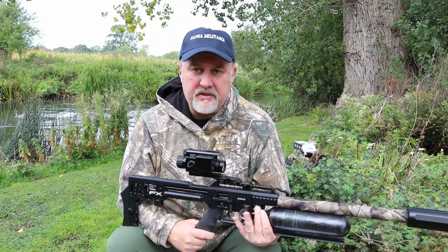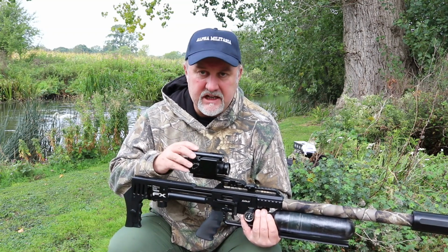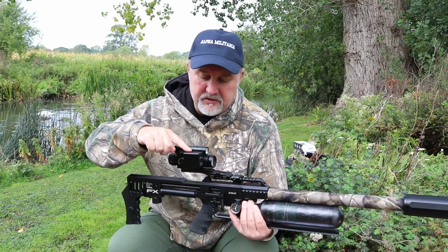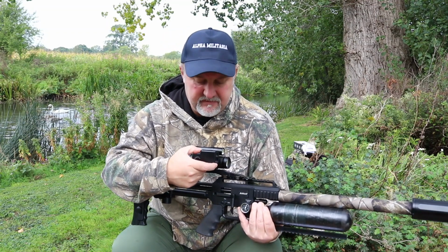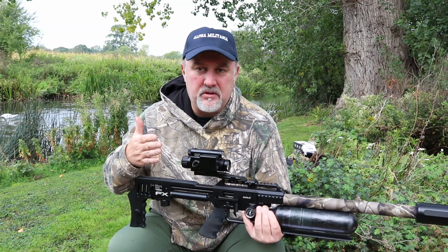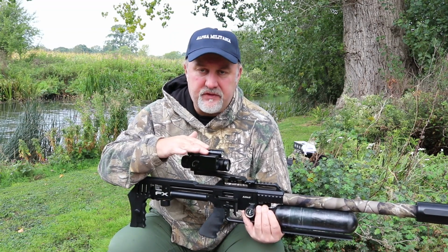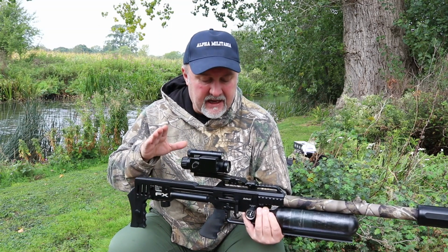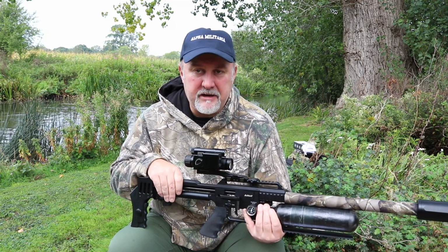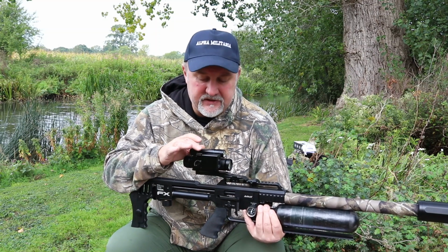Now there's two models. There's the PARD 008, which is the model without a rangefinder, and then there's the PARD 008 LRF, laser rangefinder, which has this rangefinder unit on the side. It's about the size of a matchbox, if not smaller. Anyone who's ever shot at night will know it's really hard with an air rifle to gauge the distance accurately at night, because the image that you see is so flat. The rangefinder really comes into its own at night, and if I'm honest, if you could possibly spend the extra few pounds, it's definitely worth it in my opinion to get the LRF model, and that costs about £900, as I say, from Sportsman Gun Centre.